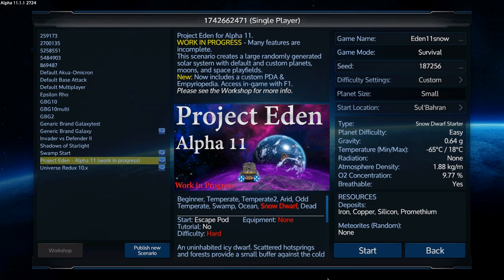Finally, I know, everyone else has done Project Eden. I don't know if anyone's done the snow starter yet. It was funny because I was looking at the starters, and this one says equipment none. Everyone else has equipment. Equipment none, and it's a snow planet. No tutorial, so I think it should be insane.